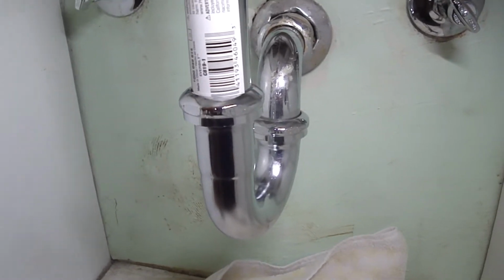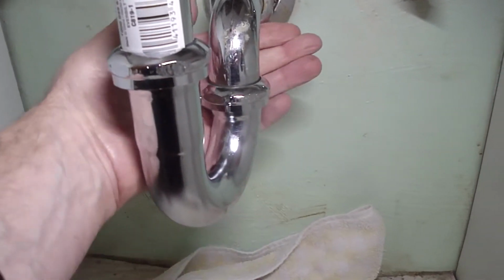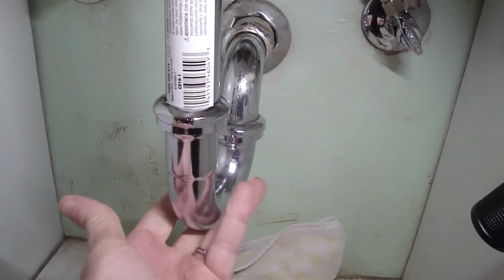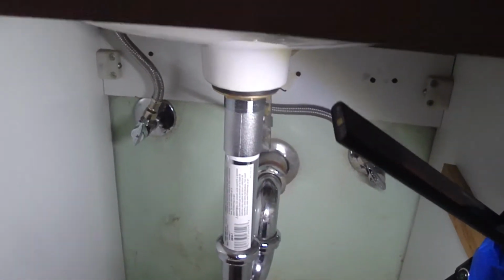Got the water running, we're checking for leaks. Everything's pretty dry. Look at the top side. Check the stopper. That's working awesome. I like it when things finally work out.